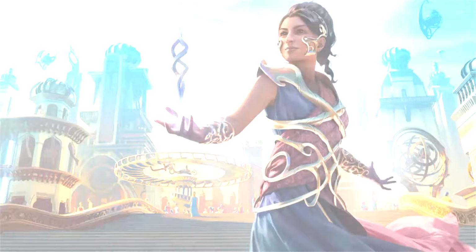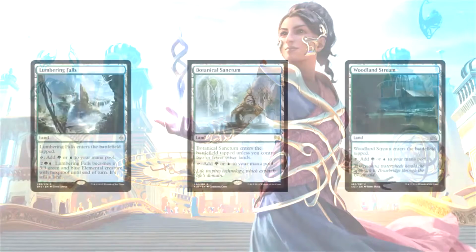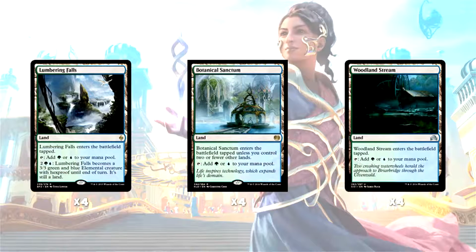The land base is pretty simple. We have double green and double blue casting costs, so we want to play as many dual lands as we can. So we play 4 Lumbering Falls, 4 Botanical Sanctum, and 4 Woodland Stream. Botanical Sanctum is a particularly good addition to the deck. It just means we can cast our spells early on. I think for Yavimaya Coast, we don't need the colourless land in this deck, so yeah, great addition.